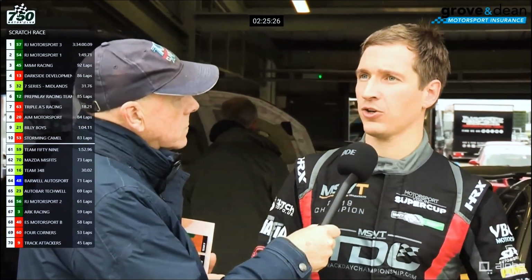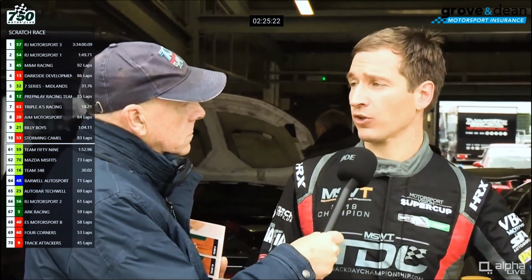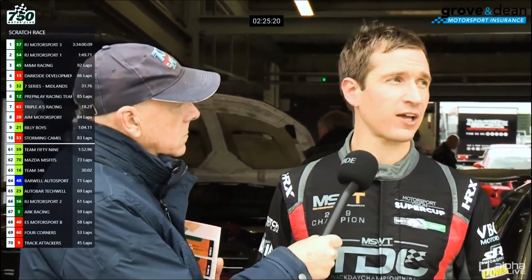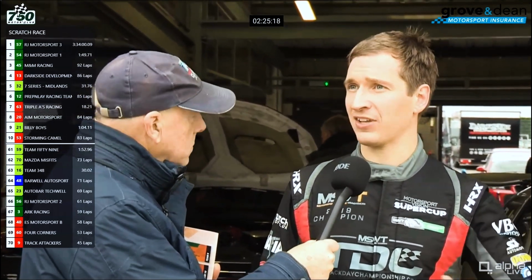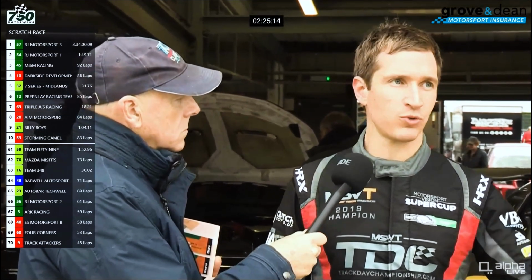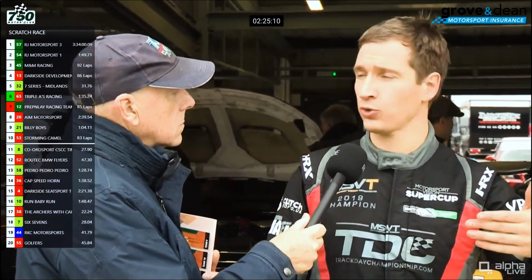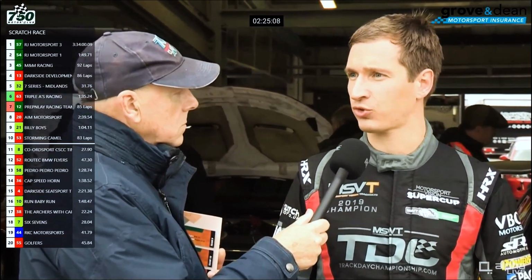This is the beauty of the Birkett. If you have a problem with a car, if you can get back, you can get another car out, and then you've got time to fix it while the other car's out there. So that's why it is really good for cars that are not normally designed for endurance racing, which we're doing 45-minute races normally, which is still quite a while. We're trying to do double that stint, so you're going to have some strain on the cars. All right, Scott, thanks very much.